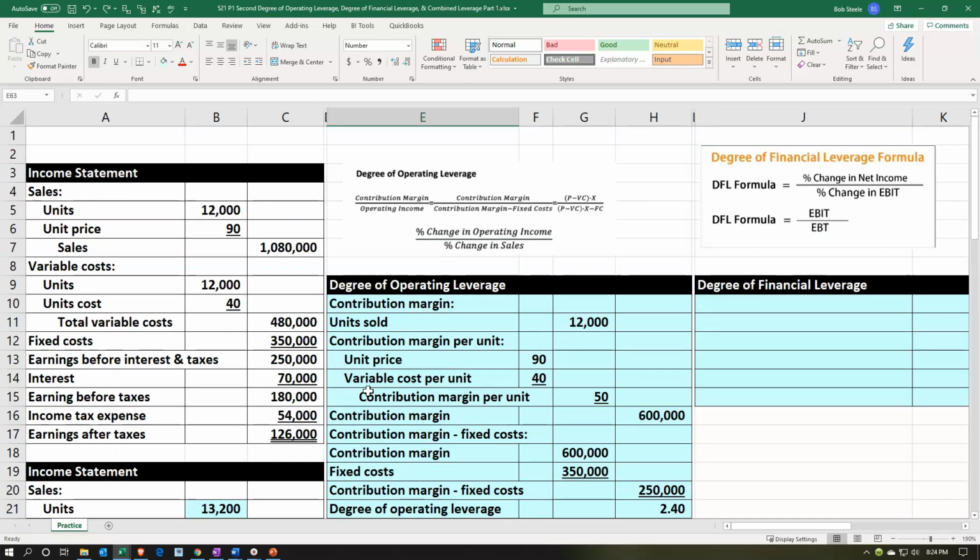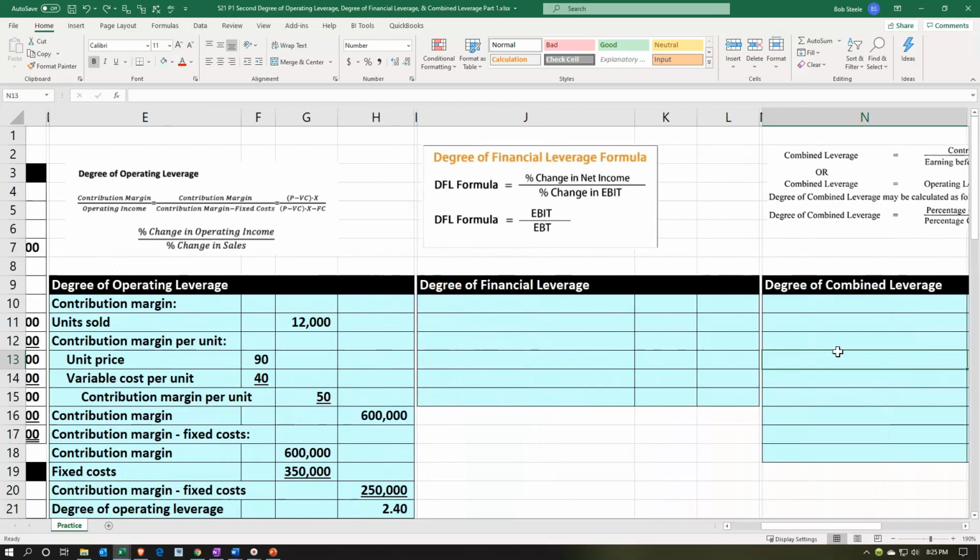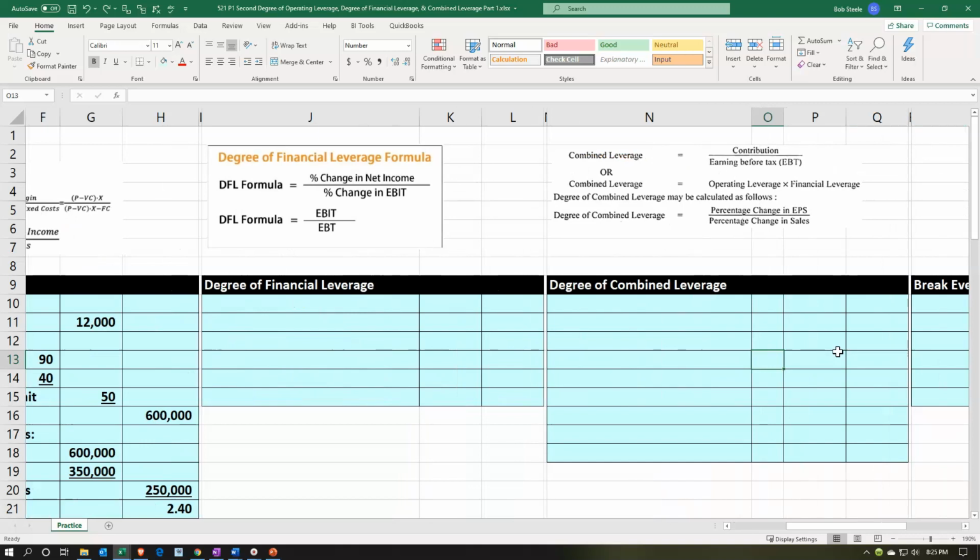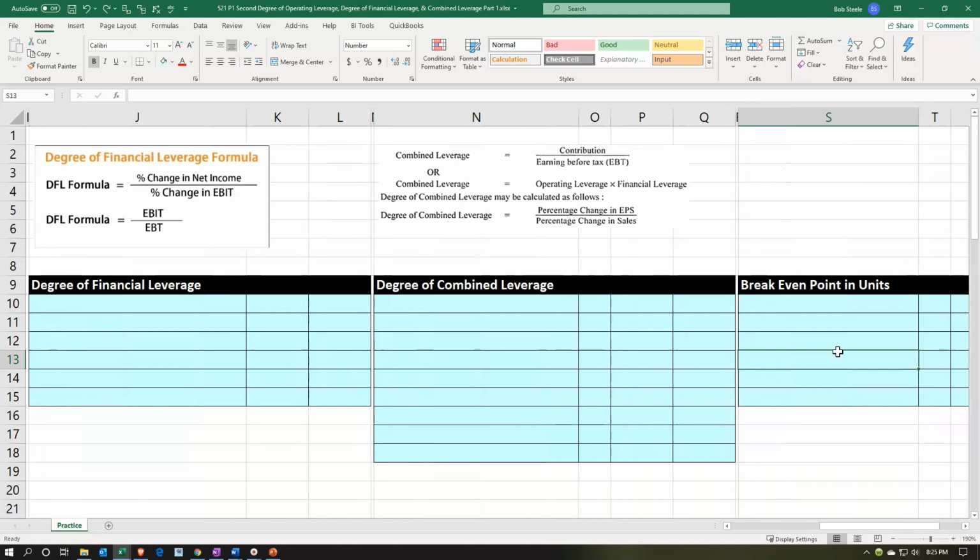just as normal leverage would be calculated. When I think about normal leverage, I think debt, leverage related to debt. So leverage related to operating leverage, fixed and variable cost, acts similarly. So next time we're going to be calculating the degree of financial leverage, and then we'll get into the degree of combined leverage, which will be a combined number between the two, and the break-even point in units, and you can think about how that fits into the concept of leverage.